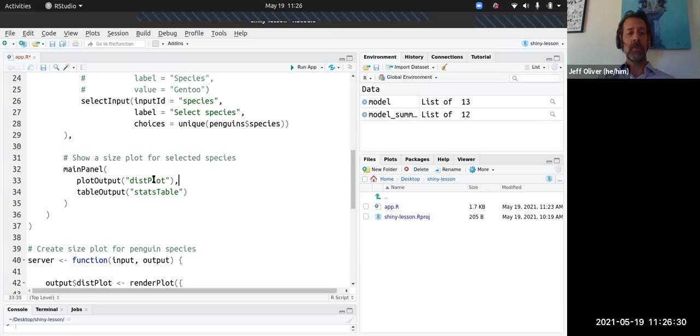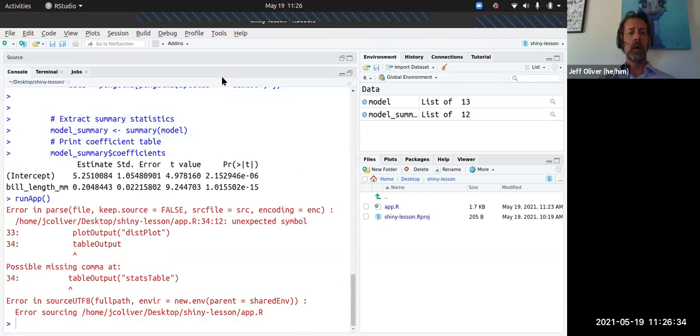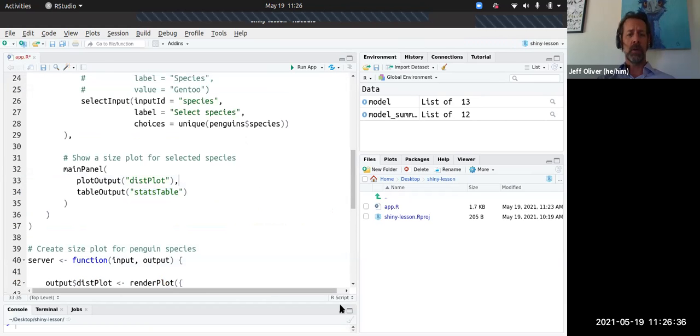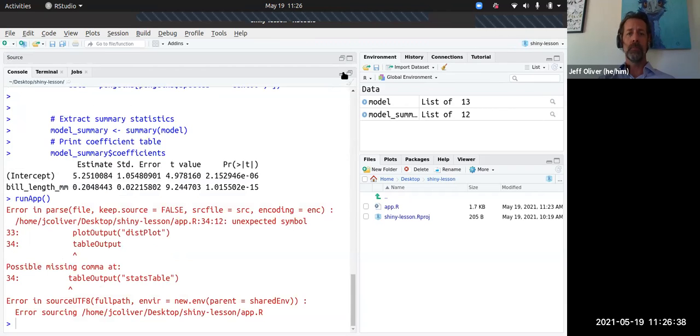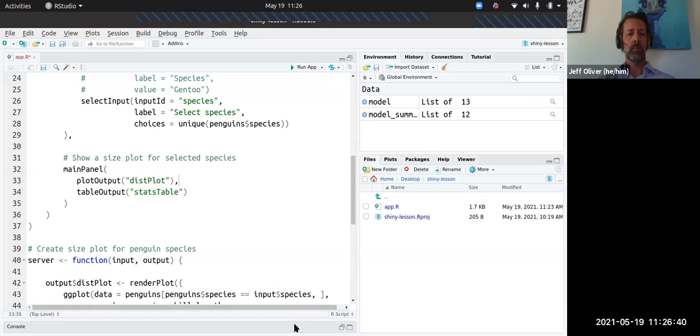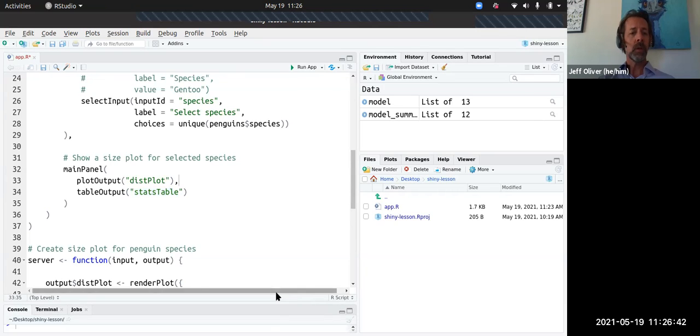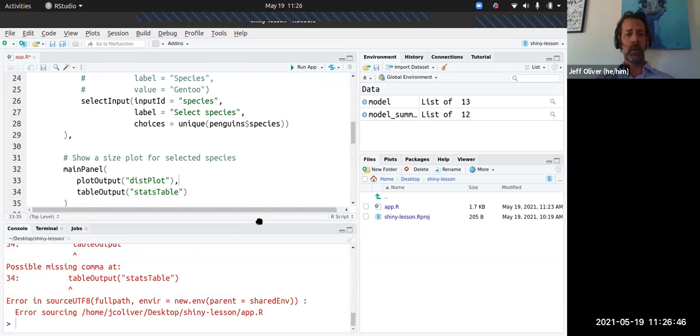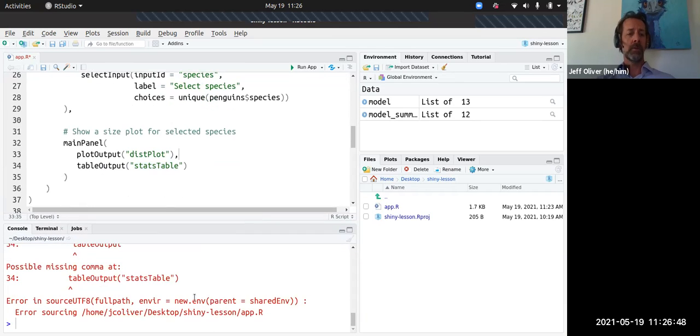Okay, so we have added this comma. Remember, that's what we were doing, adding the comma to get rid of that error, and trying to debug that led down the curly brace rabbit hole. But let's go ahead and test our app. Make sure to save it with Control or Command S, and then press the Run App button.